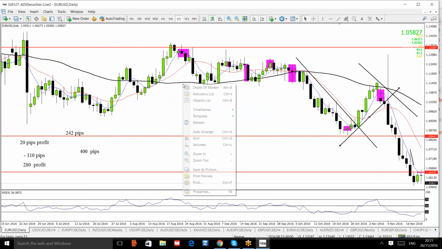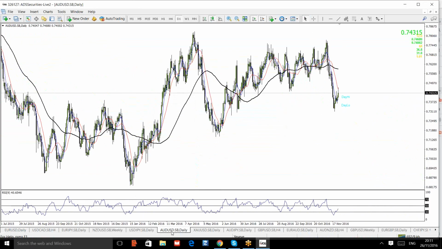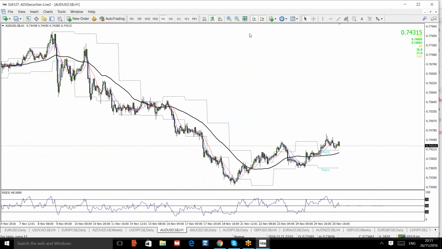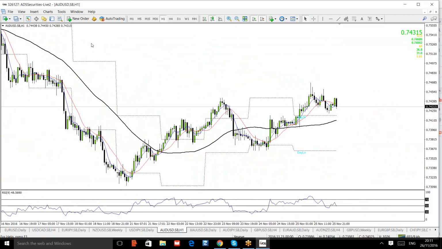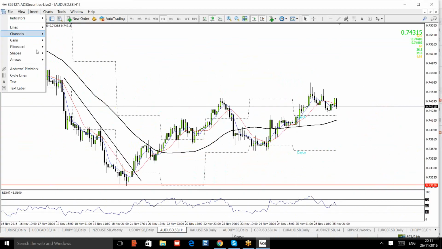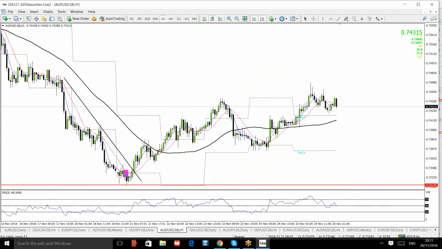Okay, let's go to a shorter time frame and try to find the entries. 1 hour time frame, guys. Everybody likes trading 1 hour, right? Okay, let's say the price came to the support, guys, and you got a reference line. I did take this trade, by the way, last week. Let's say you took a blind trade here. You need to have your reference line. That is your reference line, right, guys?